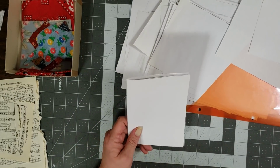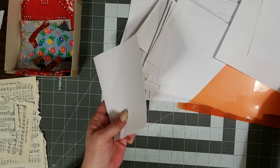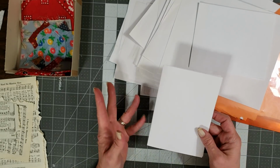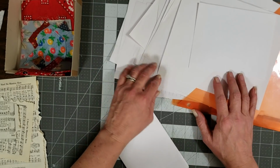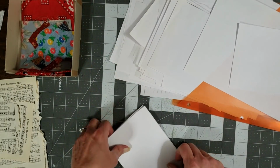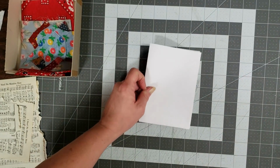And then I thought, I don't know if I want just white pages, so I thought I would stencil on some of them. You can use ink sprays and stencils, or you can use ink and stencils. I usually use ink and stencils, but sometimes, if I have a whole bunch of this, which I do, I may do some ink sprays and some different things, and then I can make some different little books out of it. So on this one, I'm going to go ahead and do the stencil.